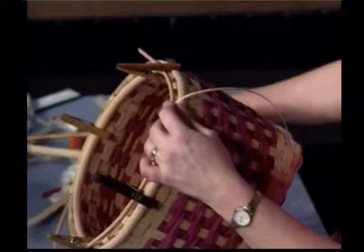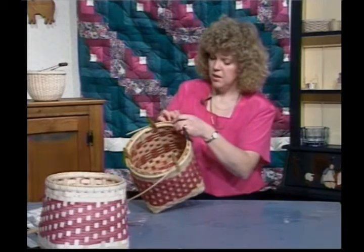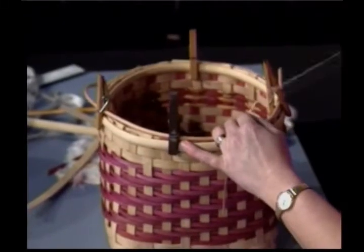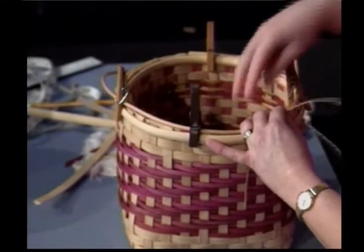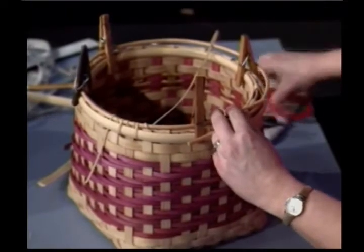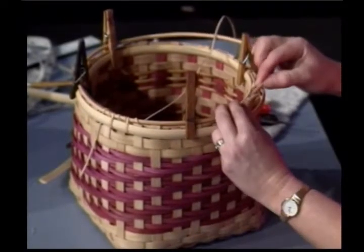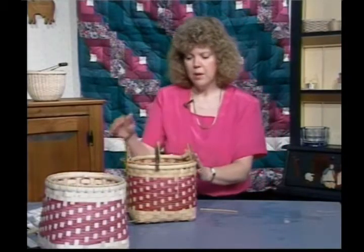This is going to take you some time. This is not a fast lashing border to do at all — everything needs to be spaced and tight as you work it. So you're going to spend some time on it, but it's well worth it. It's a pretty, pretty border. Open that space up and keep right on going. Pull it tight, watch your spacing, loop it twice and continue right on going. When you get to the end you're going to butt up the two ends with an opposite angle cut so the two pieces butt up on top of each other. That'll hide the end. Work that pattern around — take your time and make sure you get two loops in between each one.